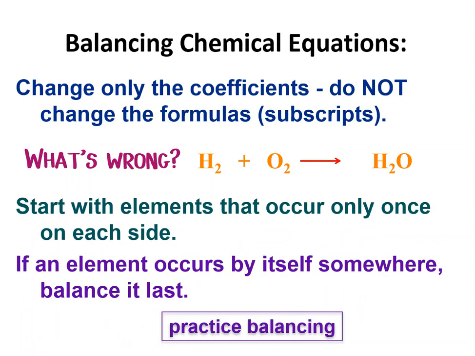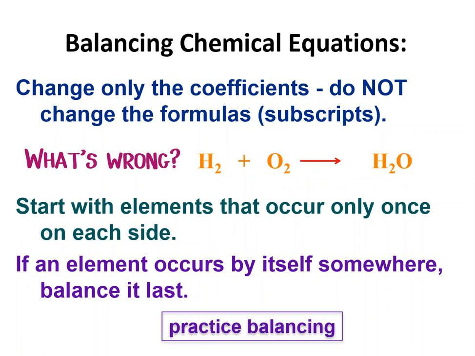Let's look at how to balance a chemical equation. So balancing just means figuring out what numbers to put so that you're not losing atoms before and after the reaction. When we look at this, we can see what's wrong is that, well, hydrogen is good. It has 2 hydrogen atoms before the reaction and 2 hydrogen atoms after the reaction. So we would say hydrogen is balanced. But oxygen, there are 2 before the reaction, and in the product there's only 1.